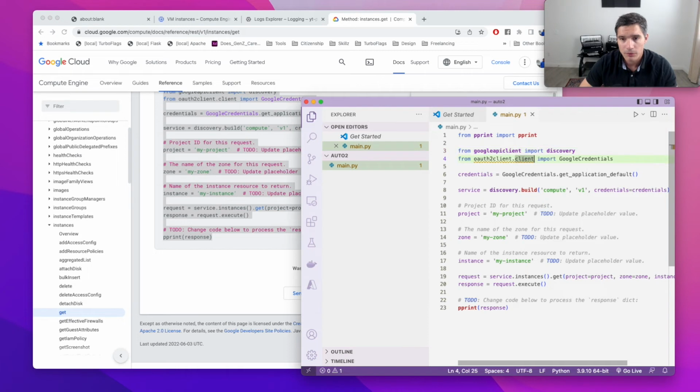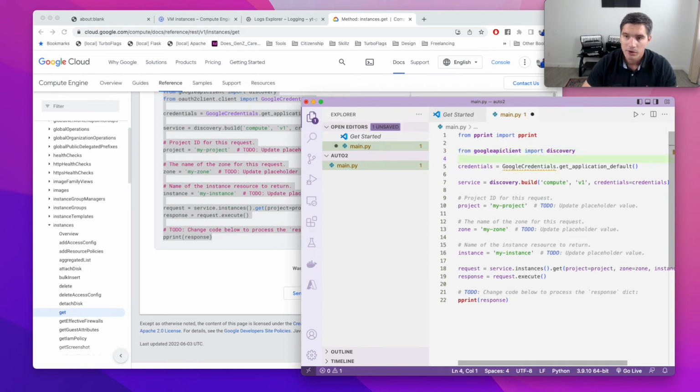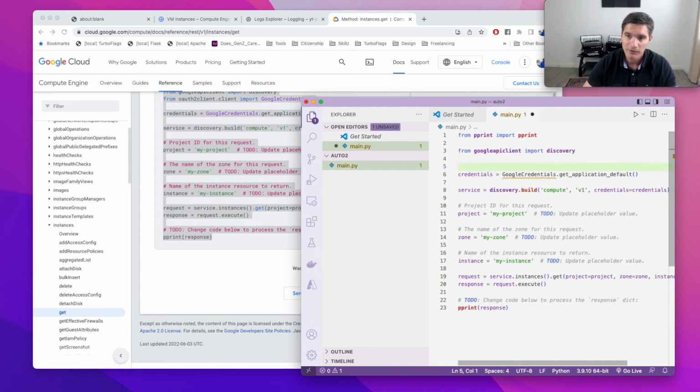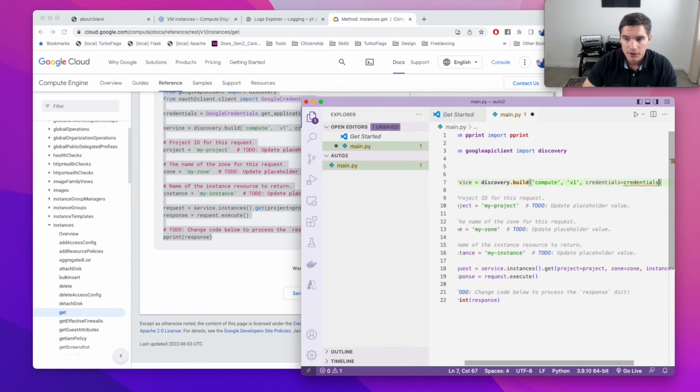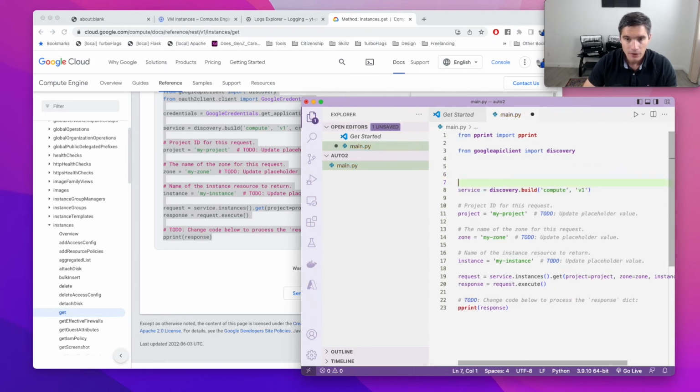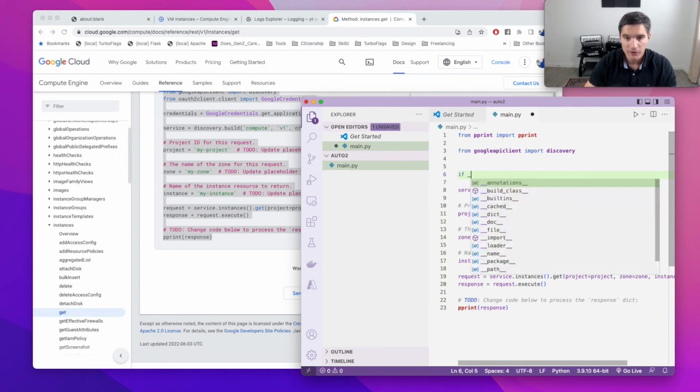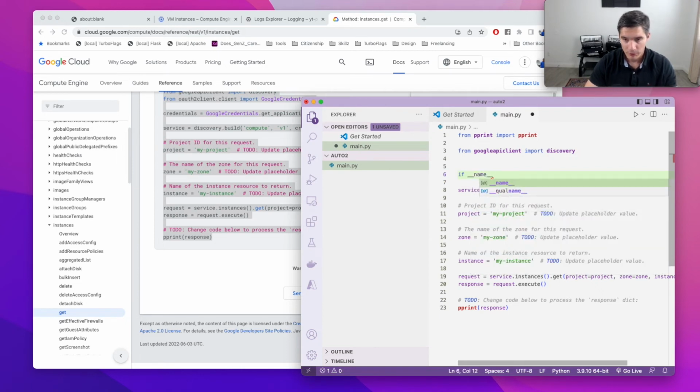We don't need this OAuth Google credentials because the cloud function will have it by default. And if you have the Google SDK installed on your local machine, it will pull it automatically if you are authenticated in it. So we don't need to wire in the credentials. We're going to move everything into this boilerplate, if name equals main.